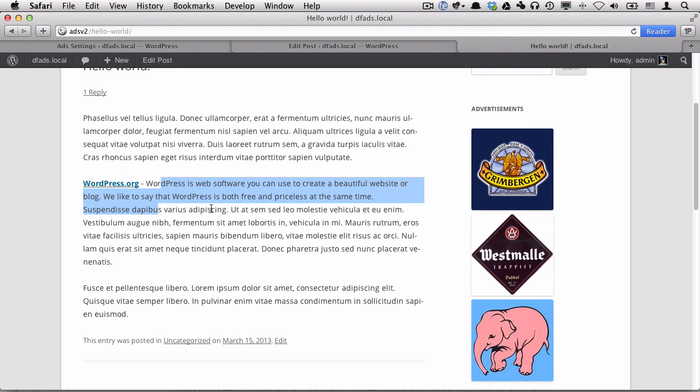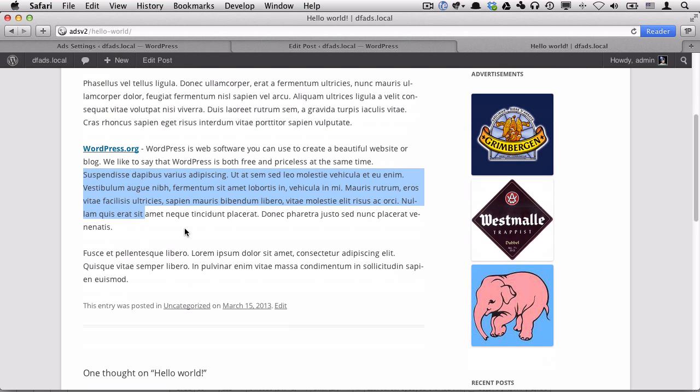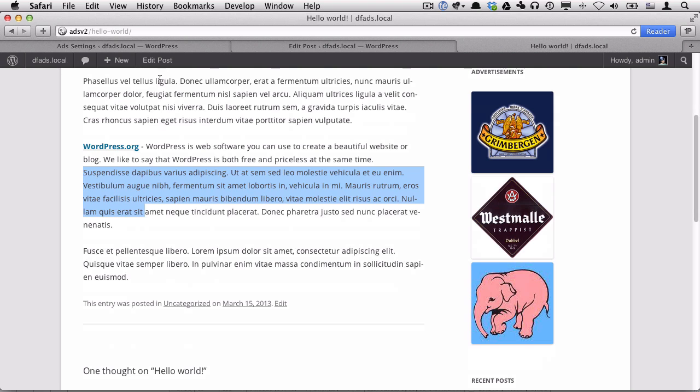We do have one small problem, and you can see that we have the content, and then space, and then the ad, and no space, and then the next paragraph. This is because this is a paragraph or a p tag, but this ad is being displayed within a div tag, and then this is being displayed in a paragraph tag. But div tags don't have padding on the bottom, so we're not getting the gap like we do between 2 different paragraphs.